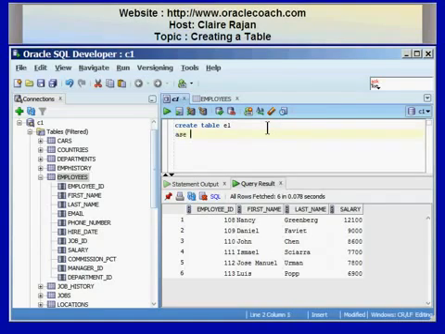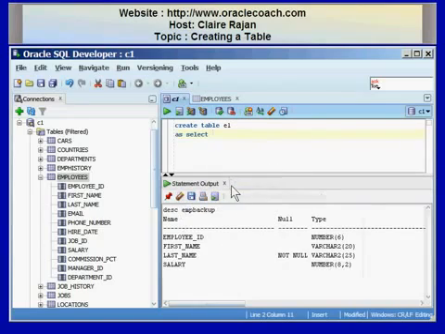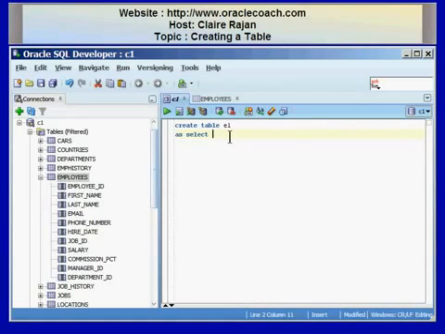Once again, it's going to be based on the data in the employees table. I'm going to write it based on first name and last name from employees. If I leave the statement as it is, the E1 table will have 2 columns, and the column names will be first underscore name and last underscore name. Now, if I want to change the names in the new table called E1, I want the column name instead of first underscore name to be F name.